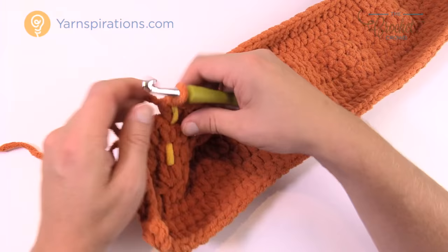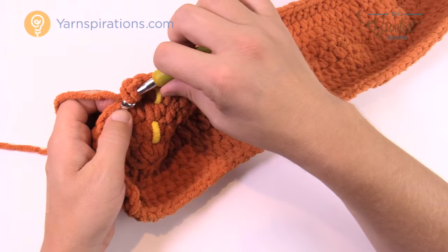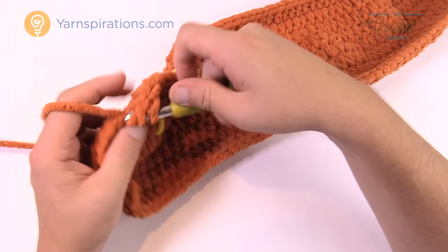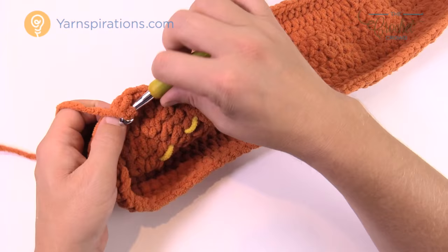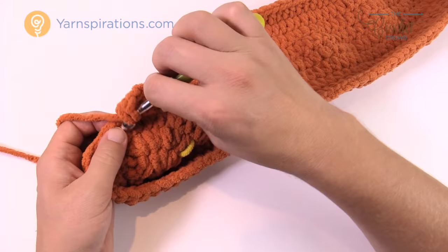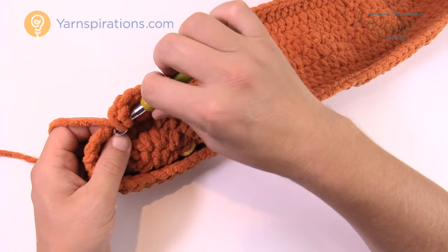So round number four, then the remaining of this turn is two will be by itself just like we were on the other side, and then the next one is two into the same one. Okay, and then the next one is two by itself, one and two. The next one is two into the same one, two by itself. The next one is two into the same one, and then the final two stitches, see, you're running out of stitches, you only got two left, just one into each, and that's it. So that is round number four.